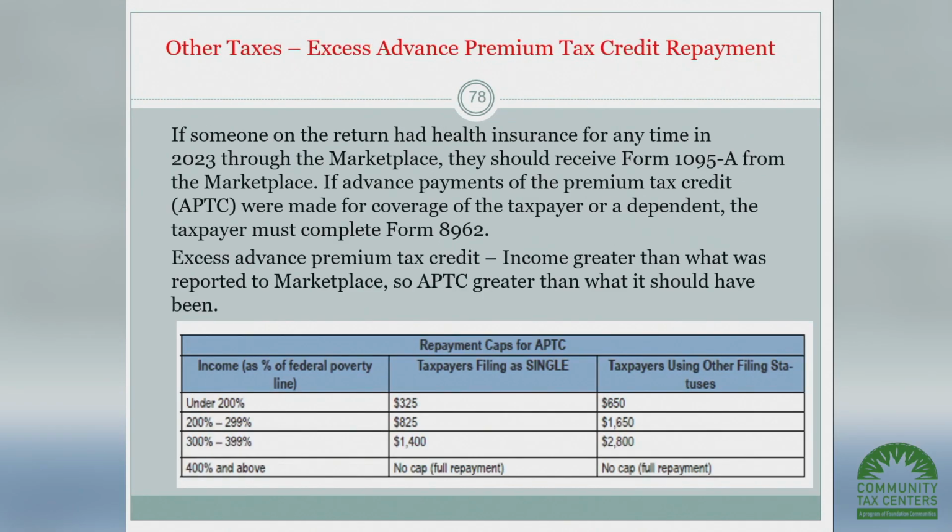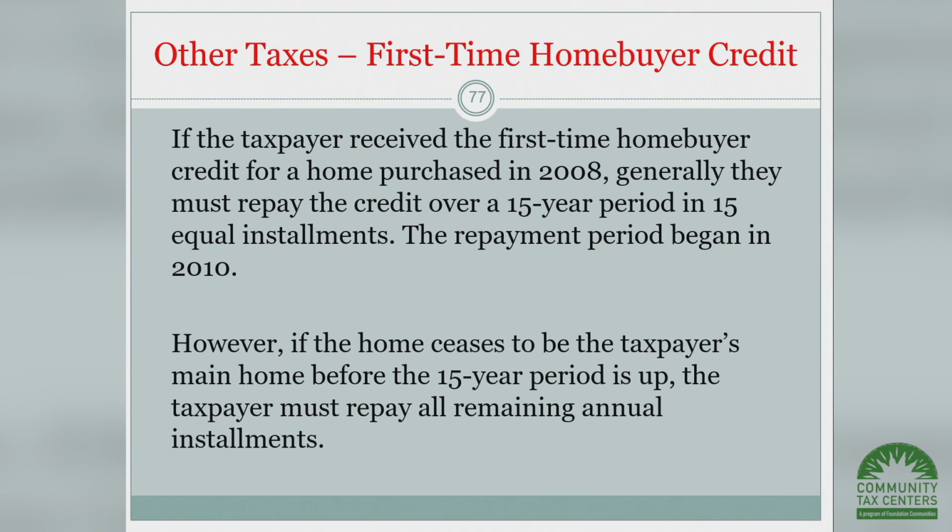And your first-time home buyer's credit, like we spoke about, the 15-year plan, this is the last year for that. So these individuals pay $500 per year from their tax return to help pay back the amount that was borrowed. So this will be the last year for that. There's a certain section that we put this information in. It's not that many individuals, I think maybe one or two per site. And they know what they're supposed to do when they come in. They'll let you know.